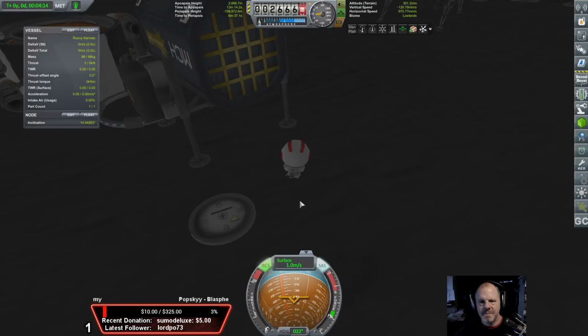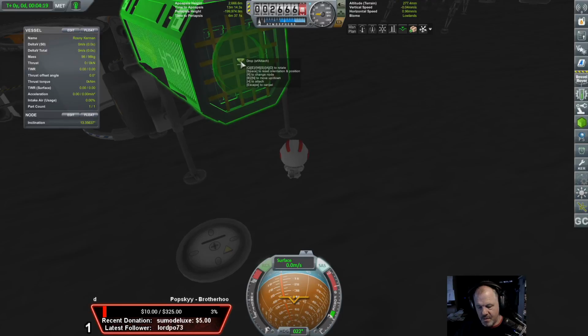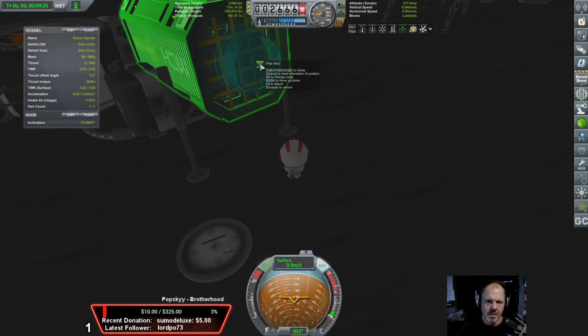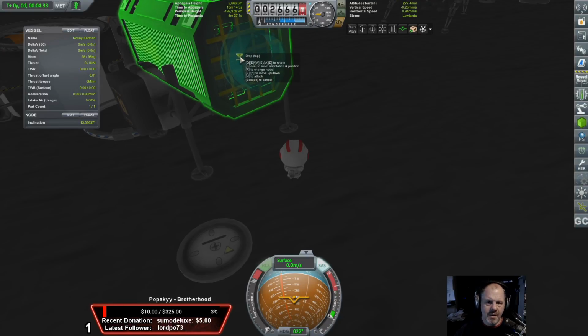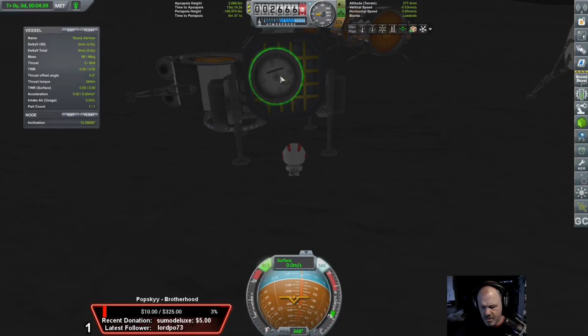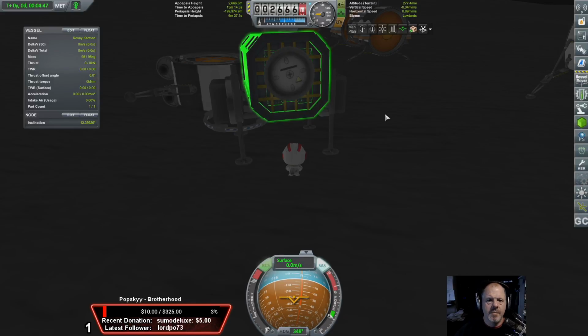Alright, so let's see here. So we want to put this, oops, up here. Node. That's not right. Alright, wait a minute. How do I... That's not right. Alright, there we go. Oh, it's off center. Oh, that's ugly. Let's do it right. I didn't want to put it there. Alright. There. That's better.